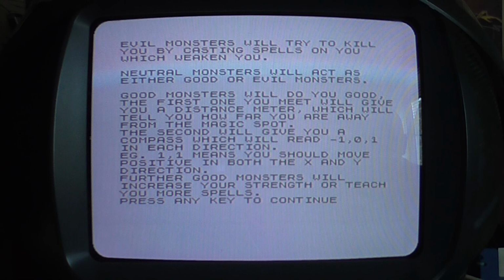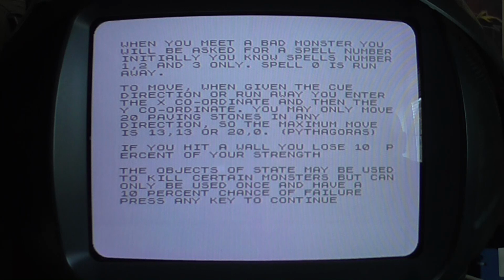1, 1 means you should move positive in both X and Y. Oh, God. Yeah, because I'll forget that, so at least I've got them written down on this inlay card. Further good monsters will increase your strength or teach you more spells. When you meet a bad monster, you'll be asked for a spell number. Initially, you only know spells number 1, 2, and 3. 0 is run away. To move when given the Q direction or run away, you enter the X coordinate and then the Y coordinate. You may only move 20 paving stones in any direction, so the maximum move is 13, 13. Or 20, 0.